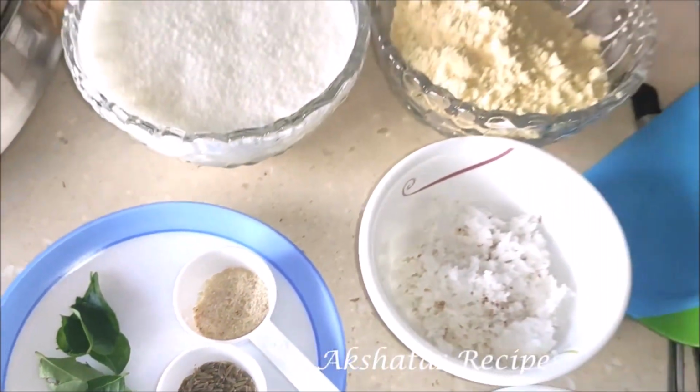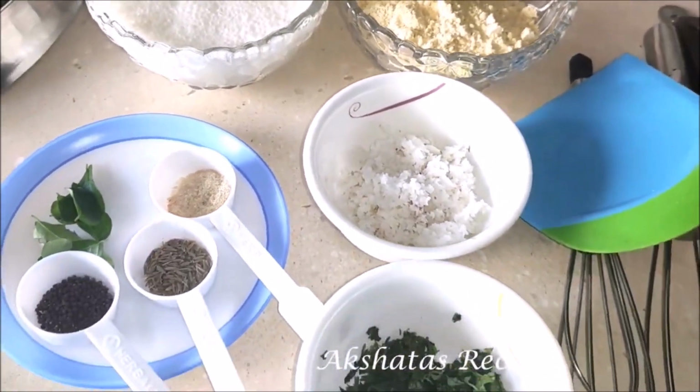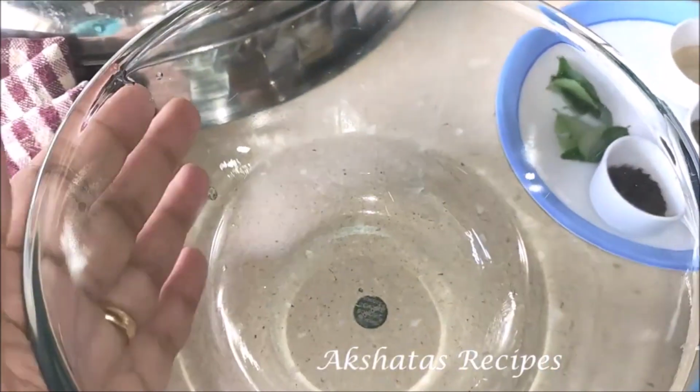So these are all the ingredients that you will need. It's as simple as that. A nice large mixing bowl.